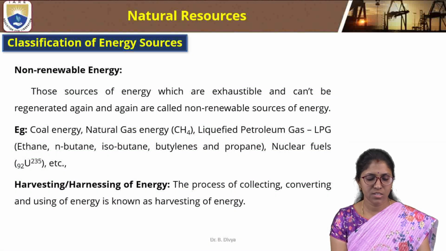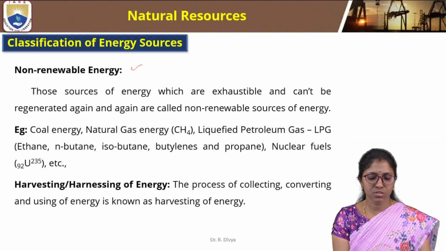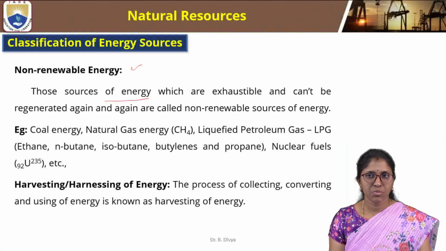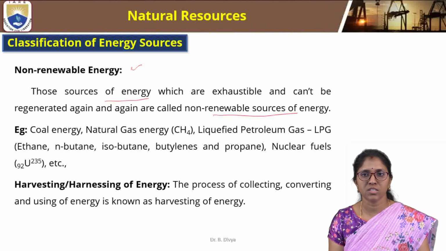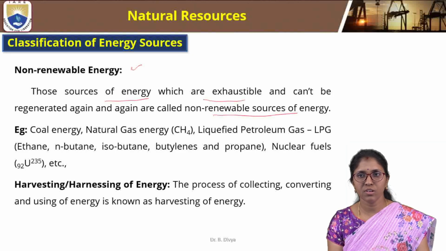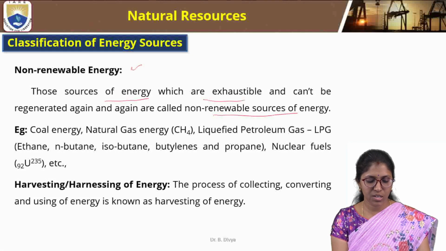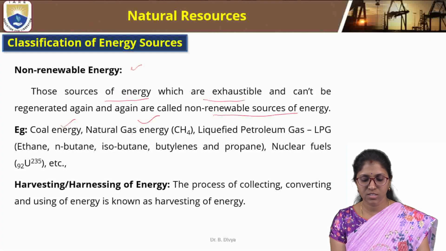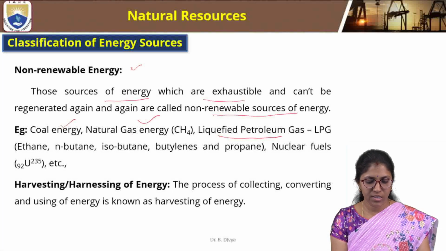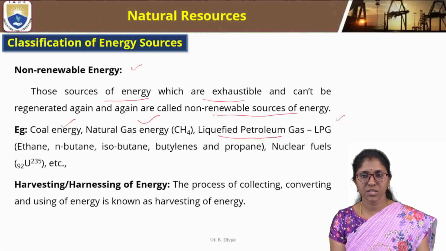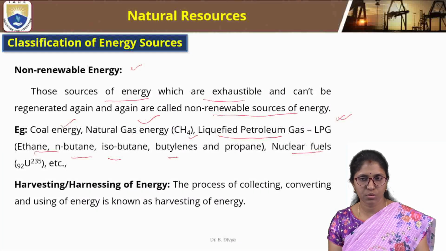What are non-renewable energy sources? Those sources of energy which are exhaustible and cannot be regenerated again and again are called non-renewable sources of energy. Examples: coal energy, natural gas energy, liquefied petroleum gas, that is LPG. This contains ethane, butane, isobutane and propane, and also butylenes. Nuclear fuels include the uranium-234 isotope.